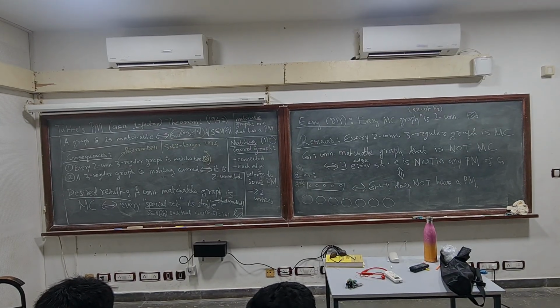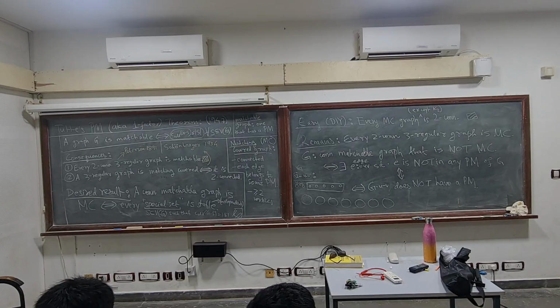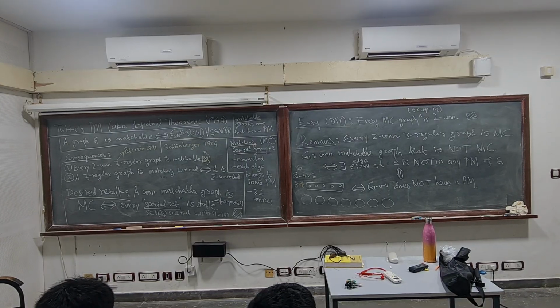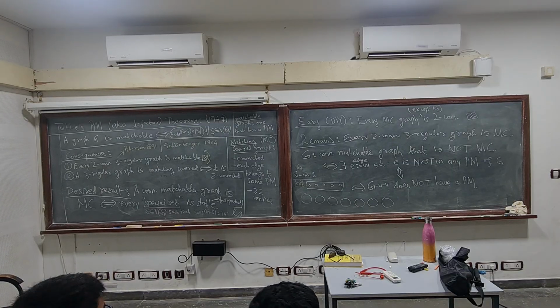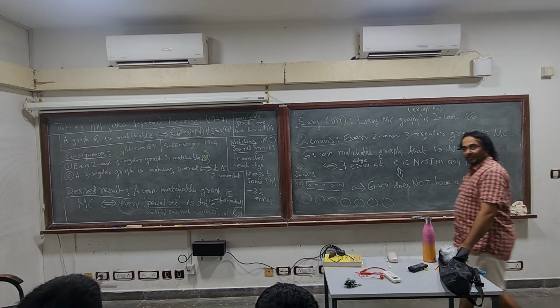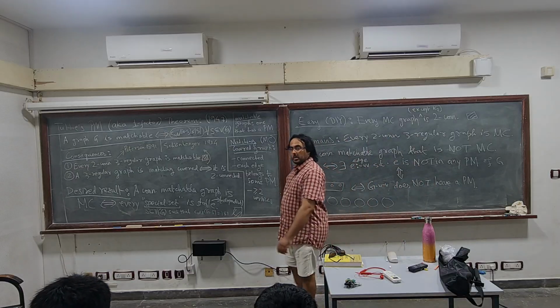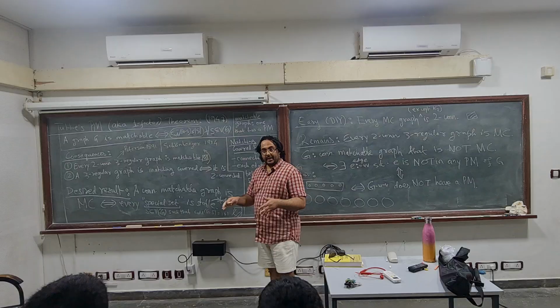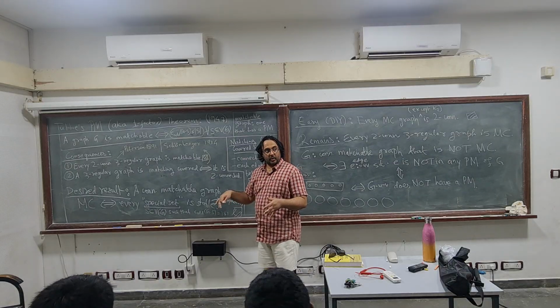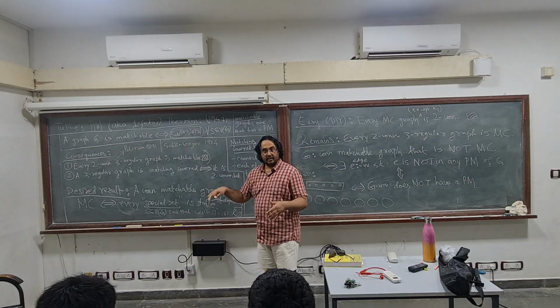Let me ask you, does every connected matchable graph have a special set? It's a trick question. Does every connected matchable graph have a special set? It's to get you familiarized with special sets. The number of odd components in G minus S should be equal to the number of vertices I deleted, the cardinality of S. I think so.